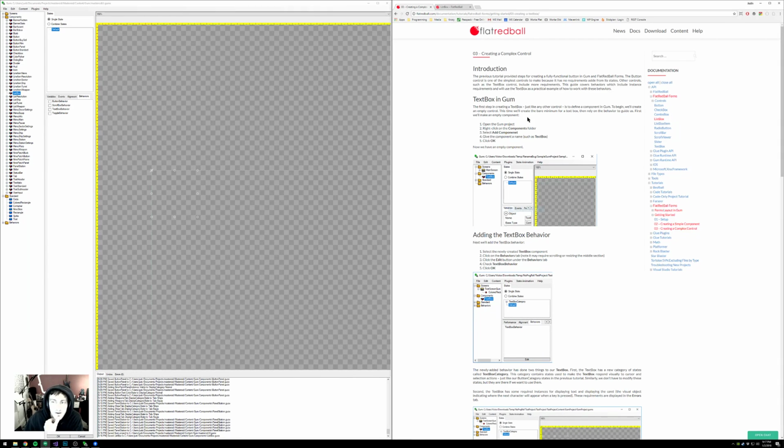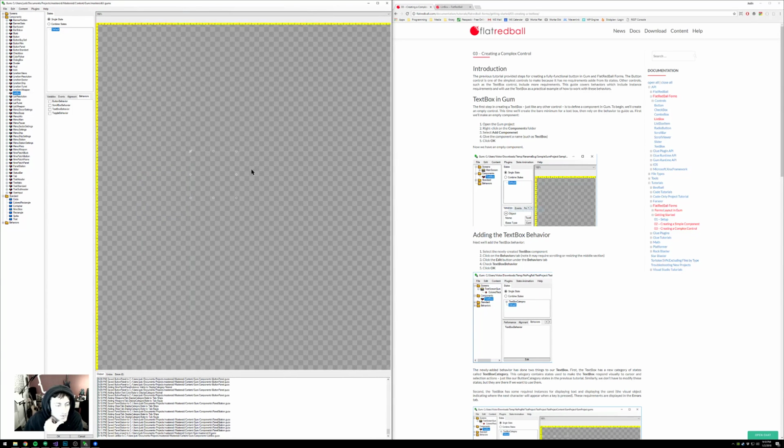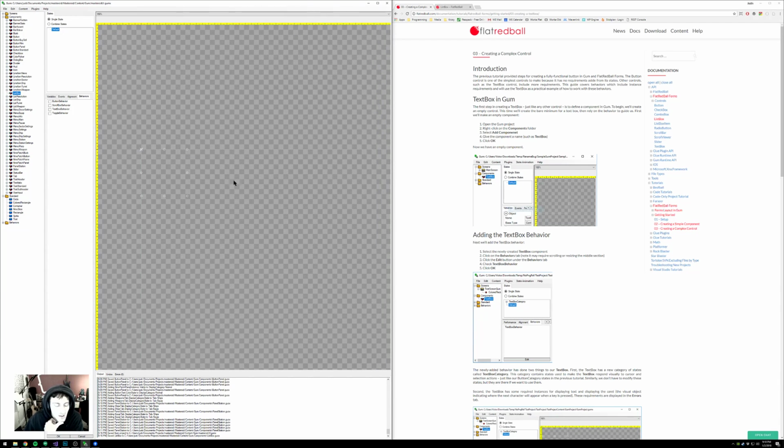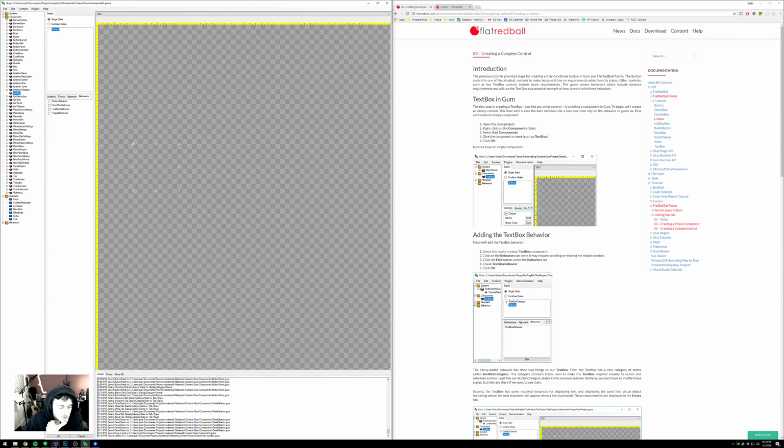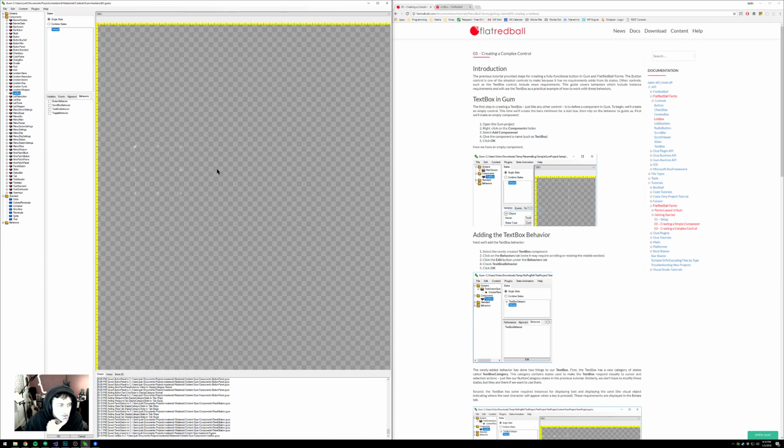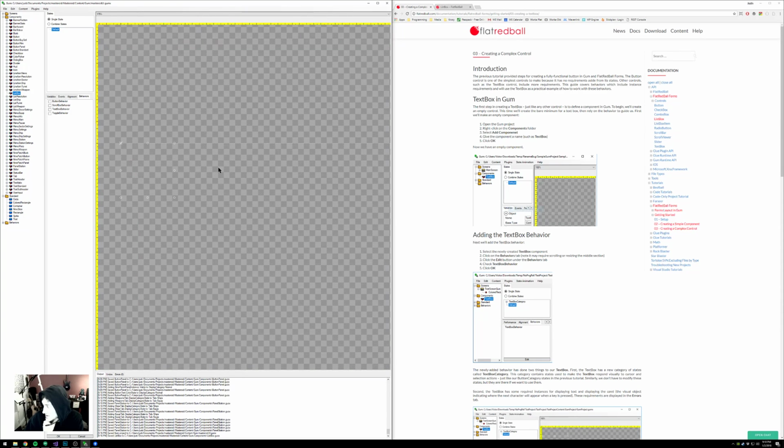By the way, Gum can be downloaded as a standalone, like executable or whatever binaries. I happen to be building it from source, but that's not required. I'm building it from source because I'm testing a lot of pretty bleeding edge stuff, and that makes it a lot easier to debug.